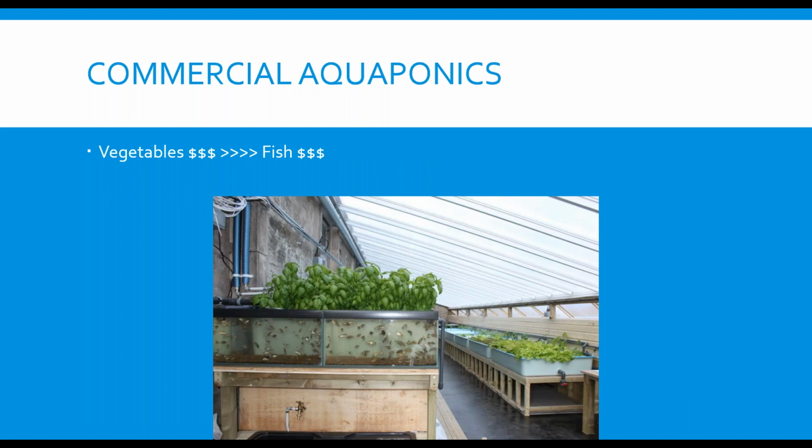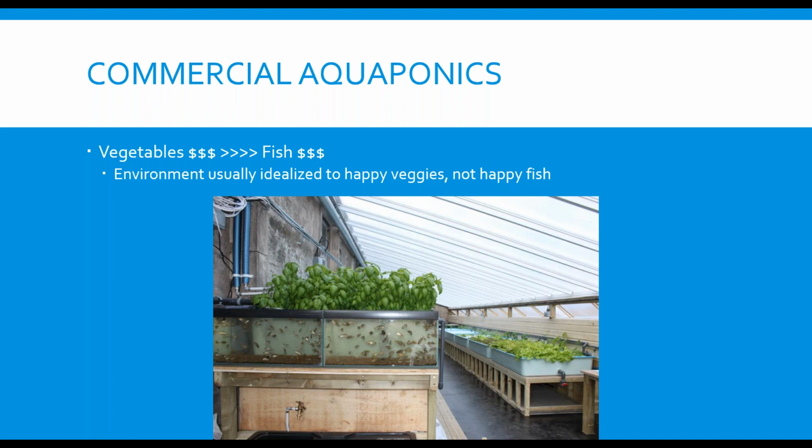Now for the commercial grow outs, they are going to be making considerably more money off the vegetables than the fish. And they're usually, again, selling fish for human consumption as a derivative of aquaculture. And since the veggies are making so much more money, the environment in the aquaponics setup is going to be idealized to happy veggies, not happy fish. Tilapia is a great example of this.